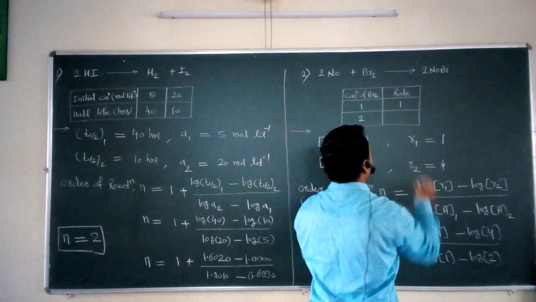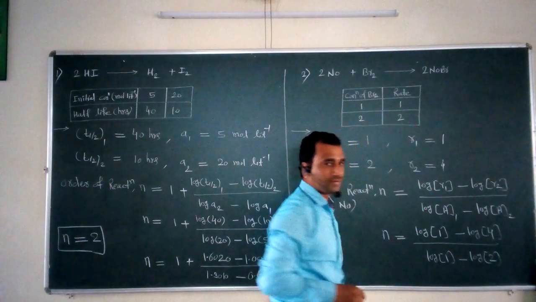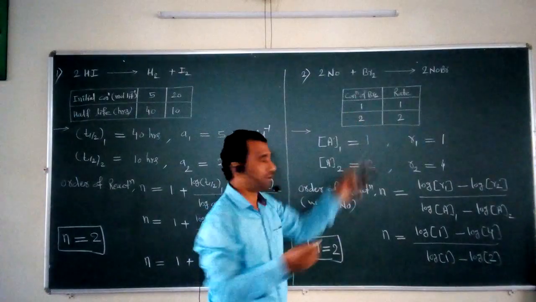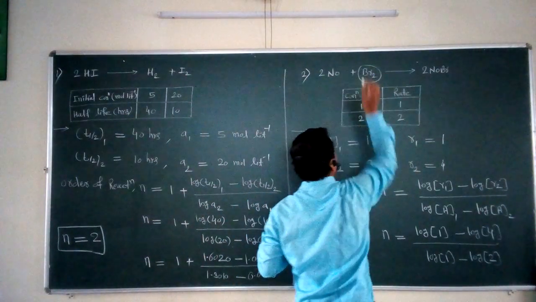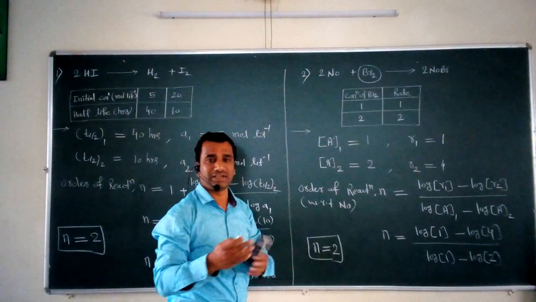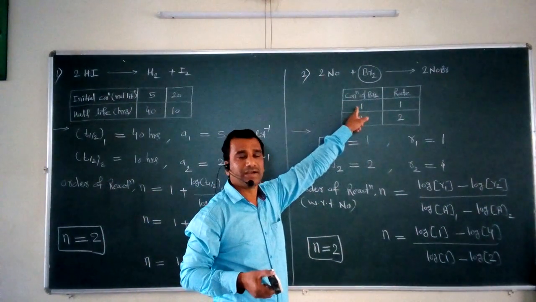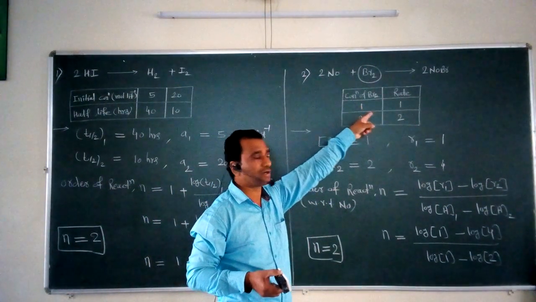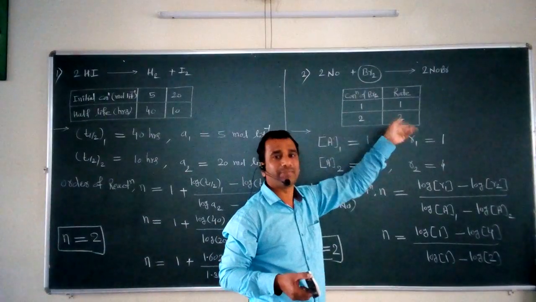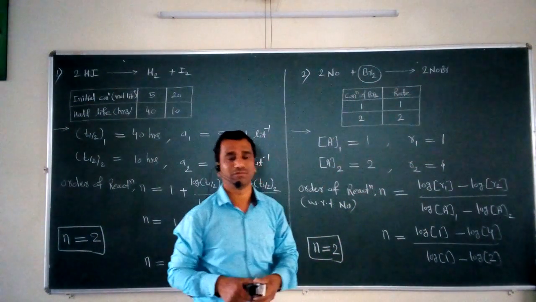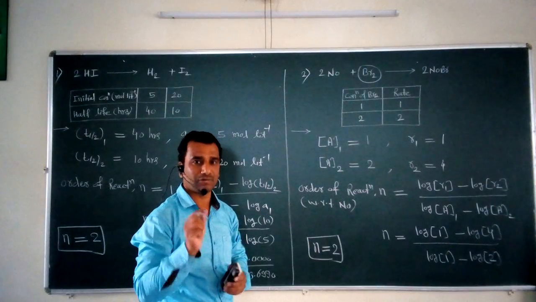So this is the second type of method to calculate the order of a reaction, now with respect to Br2. We have to calculate this order with respect to Br2 now, so we just have to change some of the given data. If we double the initial concentration of Br2, its rate becomes double compared to the initial rate. At that condition, we have to calculate the order of the chemical reaction.